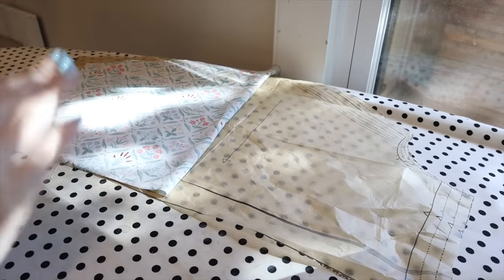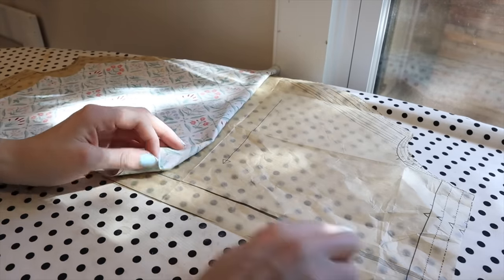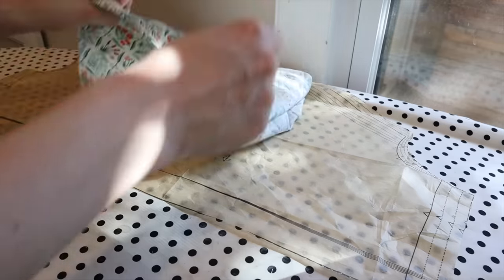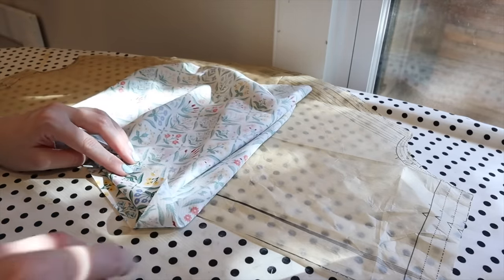So now I'm going to work on the hem and the elastic casing for the sleeves. And if you notice here, we have this fold line along the base of the sleeve. This is what's going to become the little ruffle at the edge, as well as the elastic casing. So I'm going to go ahead and fold that up along the hemline and press that into place.